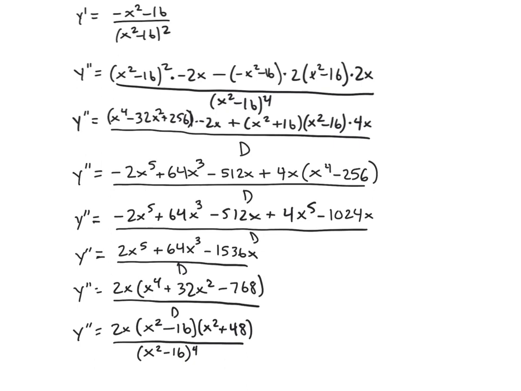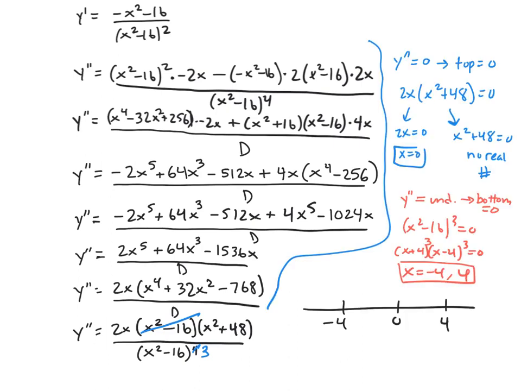But remember, when we found the second derivative, and in this case I've left out one little part where I can do a tiny bit of canceling, so that'll become a 3. I want to look at when is the top equal to 0 and when is the bottom equal to 0. So find when the second derivative is 0 or undefined, because both of those are values that we're going to want to put on our number line. So I'll mark both of those. At this point, there was one value that made the top equal 0, x equals 0, and two values that made the denominator equal 0, -4 and +4.